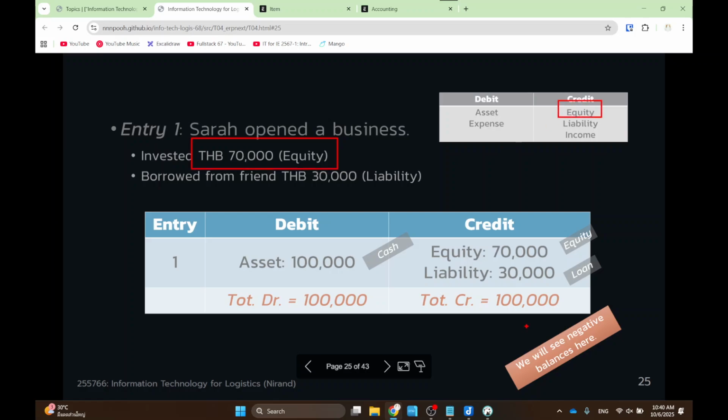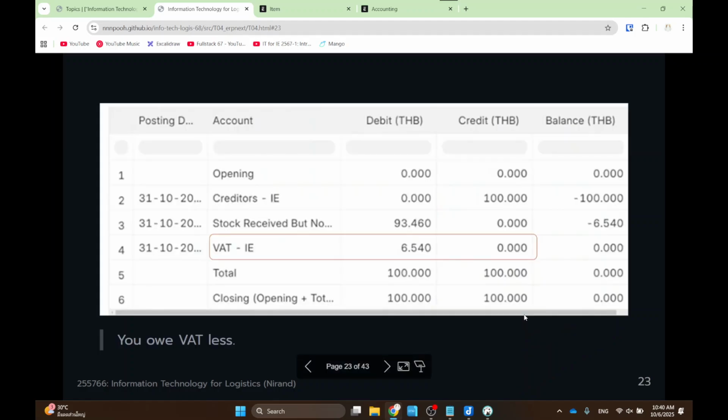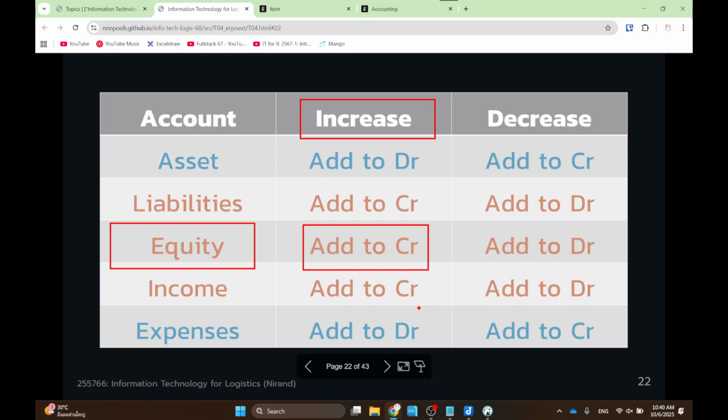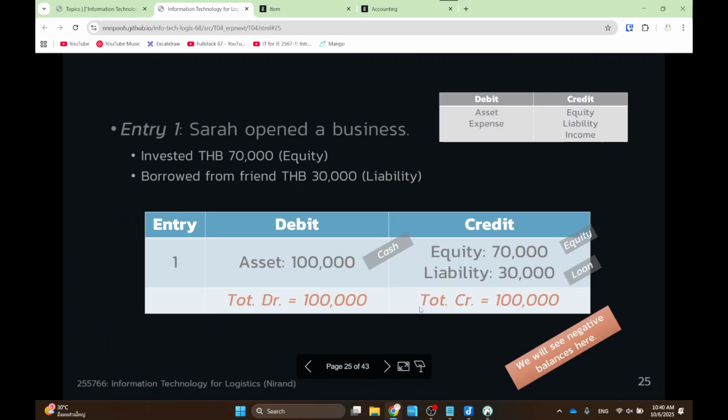So I come back here and say, if equity increases, I want to add to the credit side. So that 70,000 baht is going to go to the credit side, right here. And if you inspect this in the software, you're going to see that the balance on that particular account is negative 70,000. It's going negative.